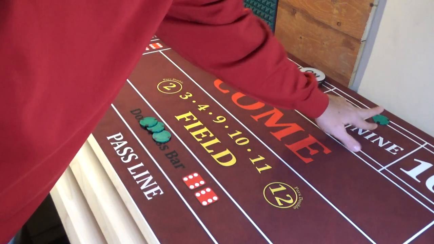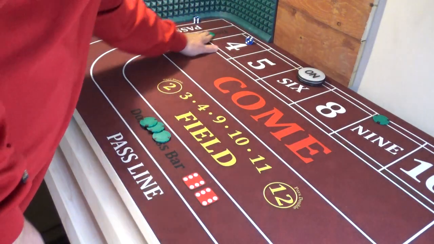Nines. We're going to move that DC wager over to the nine. 25 goes back up on the DC.